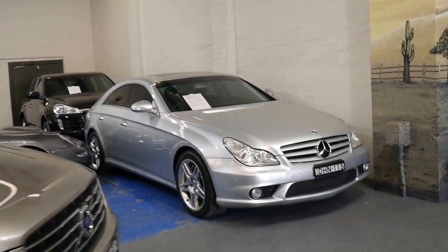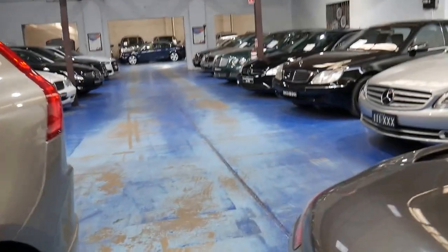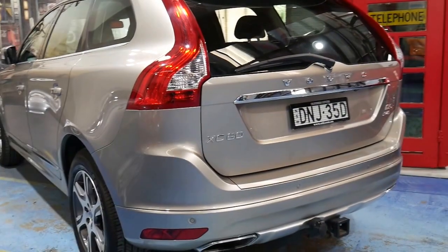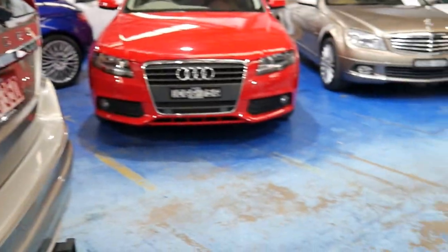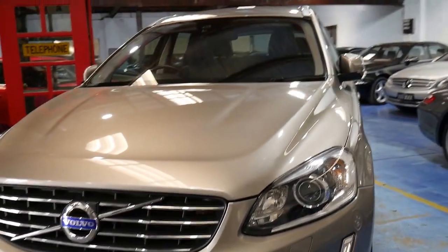Our company's called Old Timers — we've been around since 94. You'll see we've got a plethora of nice cars, all European, and most are under some sort of warranty. This Volvo has been traded in on a brand new car here in Sydney and we're lucky enough to have bought the trade. 42,000 Ks, 2014 updated series XC60, all-wheel drive diesel. Thank you so much for taking the time. My name's Richard, we're at 101 Illawarra Road in Marrickville. We look forward to meeting you at our dealership soon, and if you do need help with things like finance and so forth, please let us know.